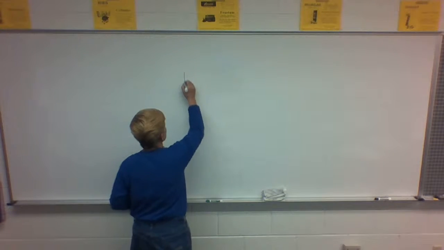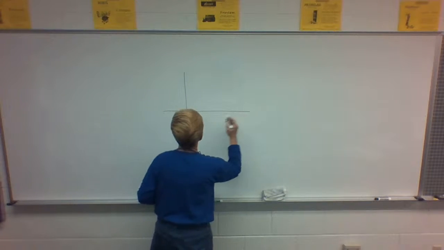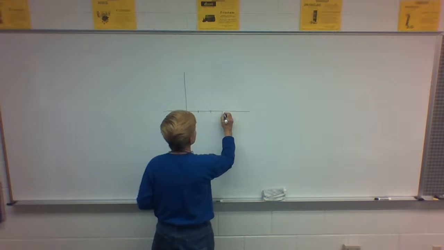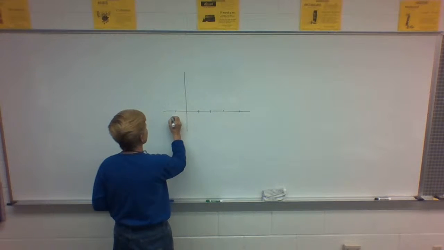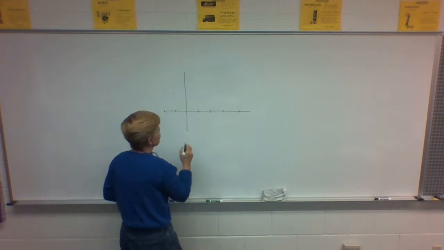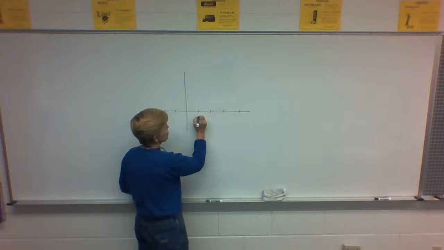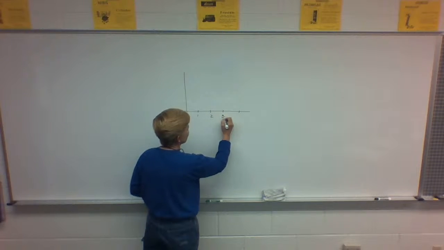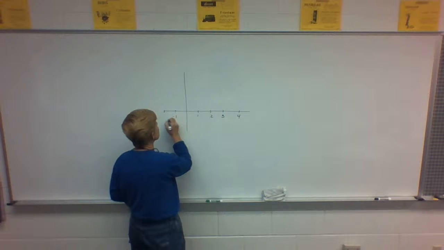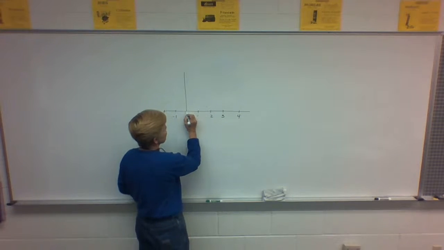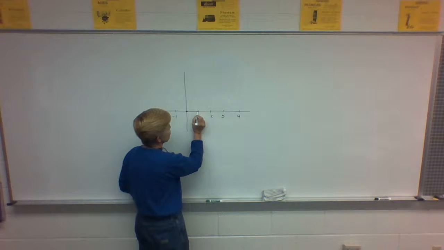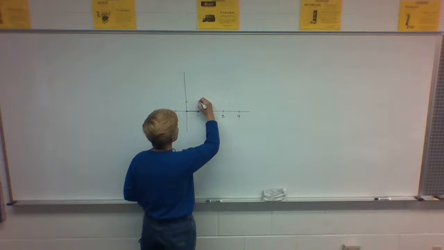Let me put this up here so I can point to things. Okay, so right here on this very first one, this is 1, 2, 3, and 4. And it's called the greatest integer function, so we're dealing with integers. Right here at 0, if we go out to here, as we get to 1, it takes on the same y value until we get to 1. And right at 1, there's a hole, and it jumps up to here. And I'll show you why. I'll show you how this thing is interpreted in just a minute, and even give you an example where it's useful.